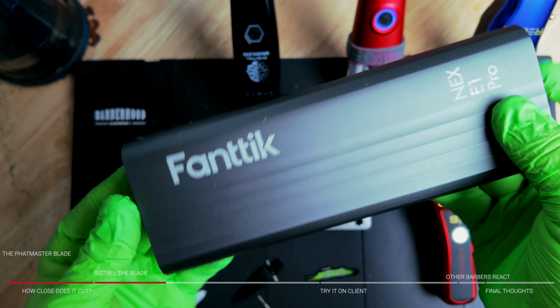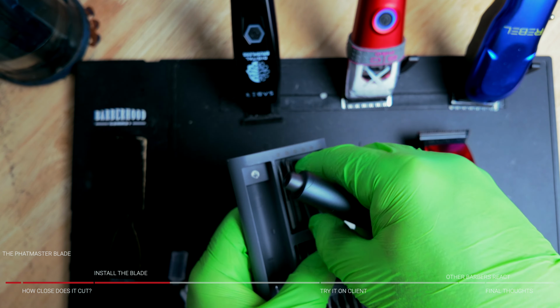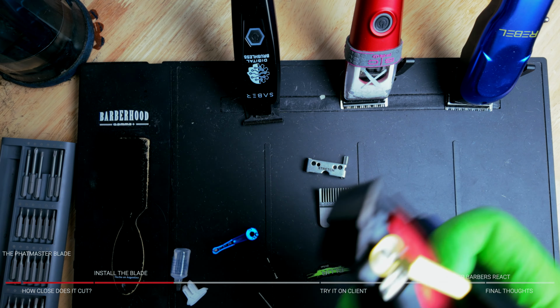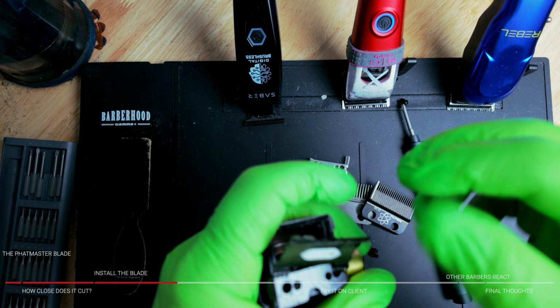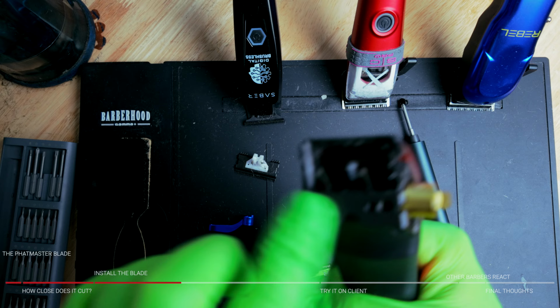Next step, we need our #1 rated screwdriver from Amazon. And honestly, guys, with all the clipper work we do here, this thing is just great. I don't think I've ever even charged it once. All right. So this is actually a pretty new Instinct, y'all. This is practically brand new.